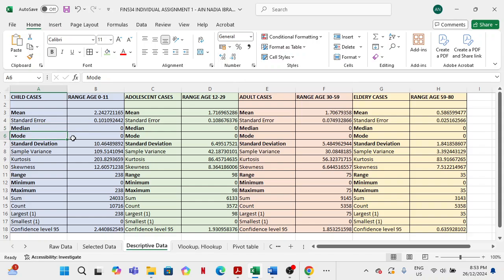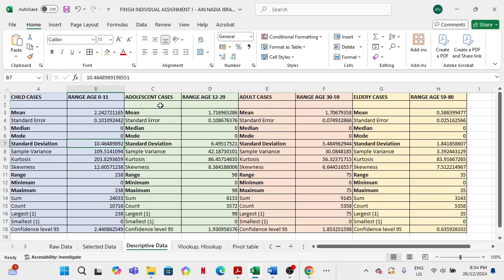The mode is also 0. The standard deviation is 10.46, suggesting that the cases vary significantly, with some reporting much higher numbers of cases. The next one is range. The range is 238, minimum is 0, and the maximum is 238.